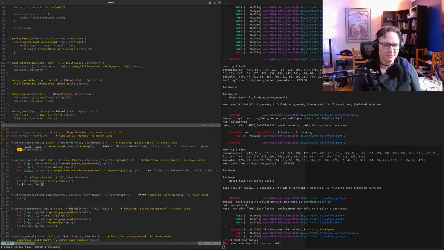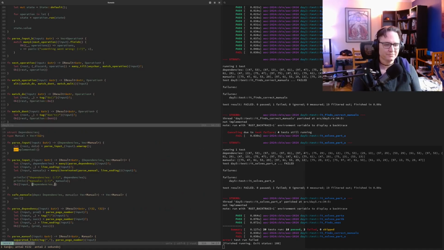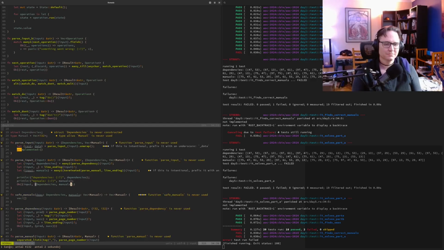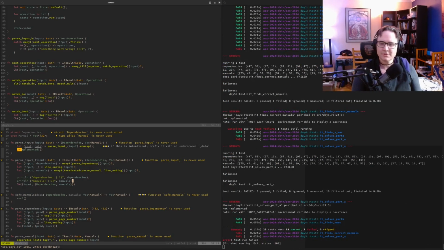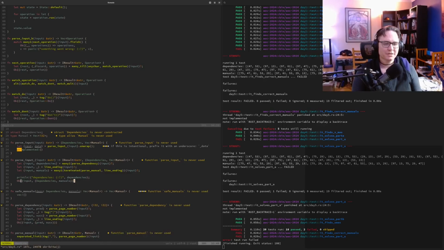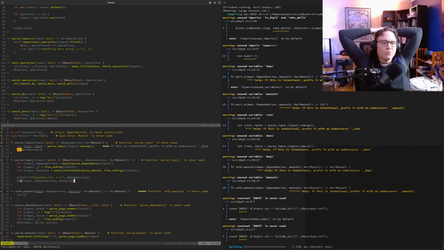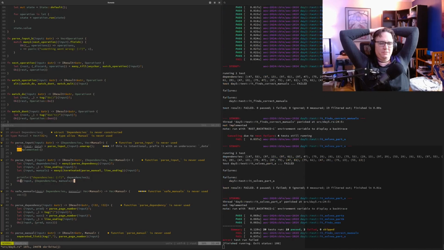Dependencies is still an empty data structure. Okay. Now, though, it's time to figure out what dependencies is going to be.